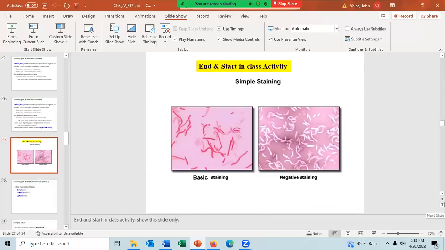All right, here we're seeing cells stain, and these are stained with a basic stain. You can see that the cells pick up the majority of the stain, making big contrast with the background of the slide. Here we have a negative stain, and the cells are not stained, but the background is. So once again, we have high contrast between the cells and the background of the slide. And the cells are both easily viewable with a negative stain or a basic stain. Any questions about any of that?